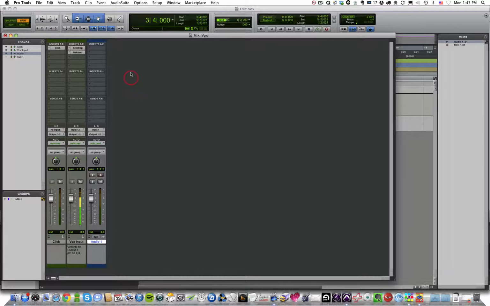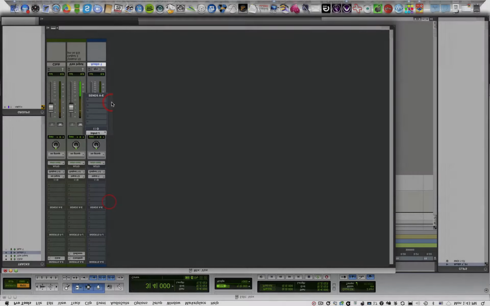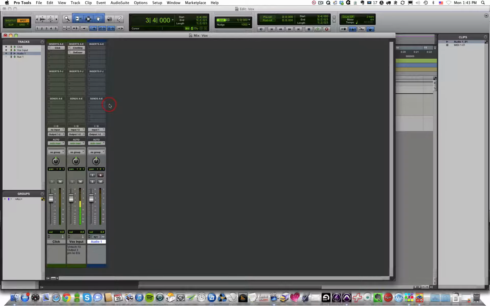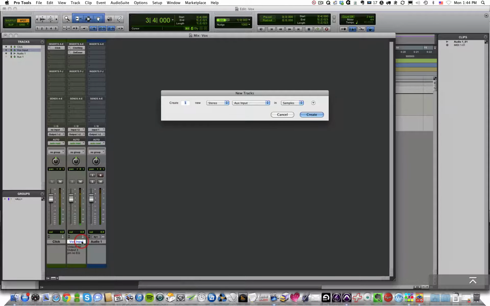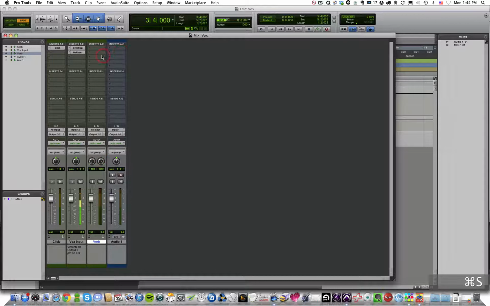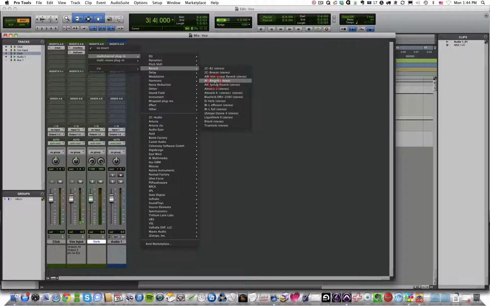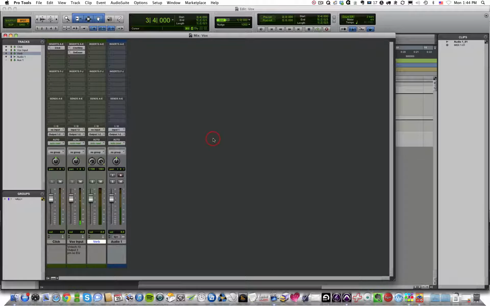The next item we'll come to in our channel strip is a send. A send allows us to send a portion of our signal to a different location. So I could, for example, set up a send real quick and send part of my voice to a reverb unit. So let's go ahead and do that real quick and show you how that can be utilized.